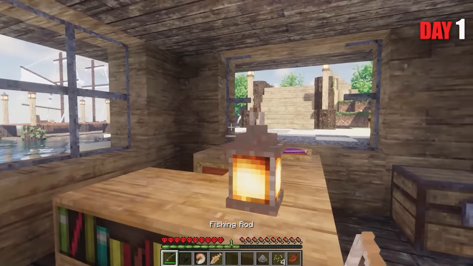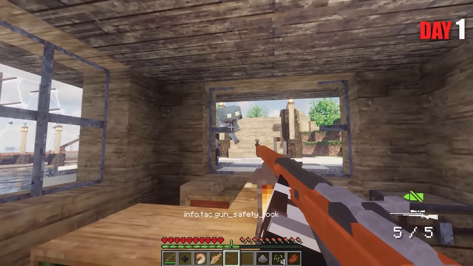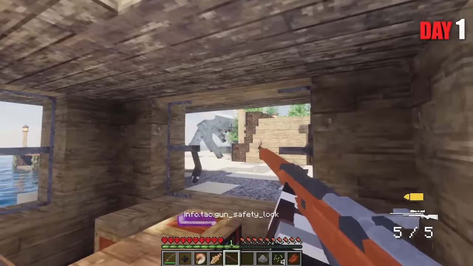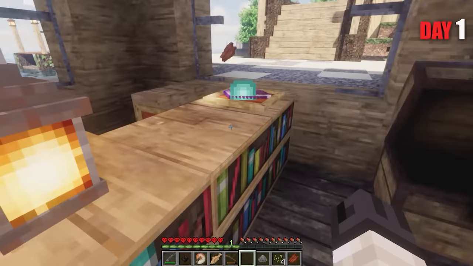Oh no, that's a zombie. Oh, get the Nagant, get the Nagant. Is it firing? Oh no, there's a safety lock. Unlock it. There we go, we got the zombie. Is there anything else? No, I think that's it.